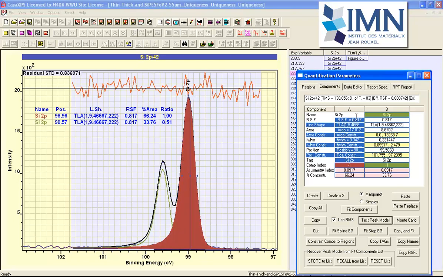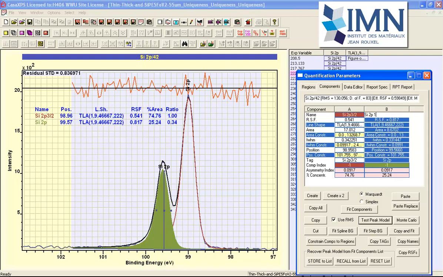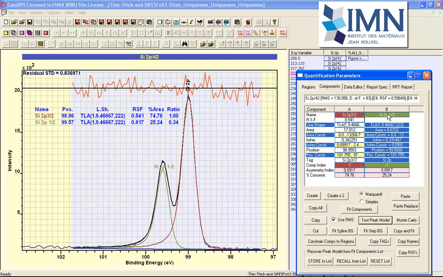Let's just finally look at this in terms of Scofield cross sections. So I'm going to now update the relative sensitivity factor for these two individual doublet peaks. And these are calculated by Scofield, so they give us the ratio that Scofield believes these peaks ought to be in, rather than simply using the standard 2-to-1 ratio. You can see now that using Scofield cross sections, we have achieved a really remarkable fit to these data, and also a ratio for these peaks that makes sense. And there are no constraints in this peak model other than the line shapes themselves.